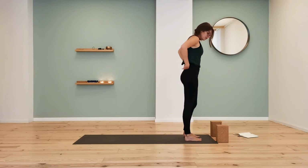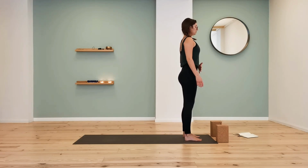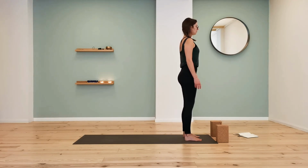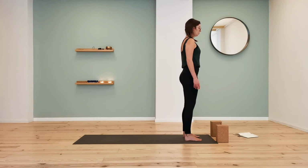Bring your feet about hip width apart or wider, maybe. Find a nice stable stance. You can close your eyes, gently squeeze the upper back to invite space at the front of the chest. Find a soft engagement at the core to hold you up. And stabilize through the legs. So imagining that the legs are heavy and pushing down into the earth, and from there supporting the rest of the body. From the stability, can you pay attention to your breath? When you're ready, gently open the eyes.